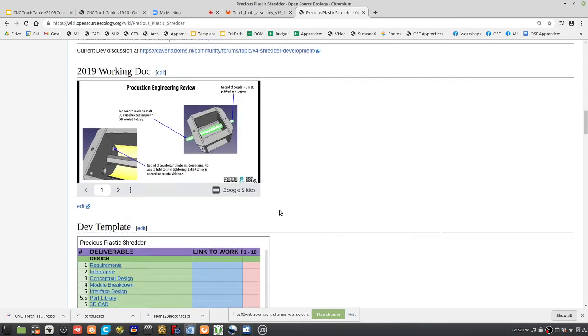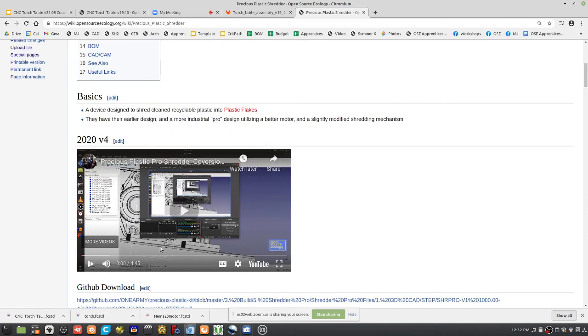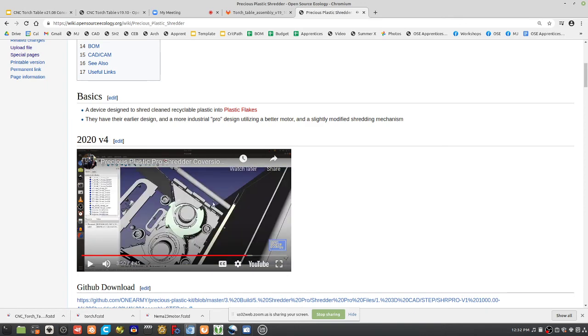What we're going to do is basic. What's a shredder? You've got a high force drive unit, which for us is just a simple hydraulic motor running off a power cube, and you've got the shredder part. The CNC torch table cuts out a bunch of these blades, with the same kind of structural strength. These are the blades, what they actually look like. We'll be cutting blades with a similar profile, on 1.5-inch shafts.